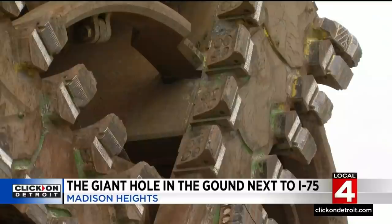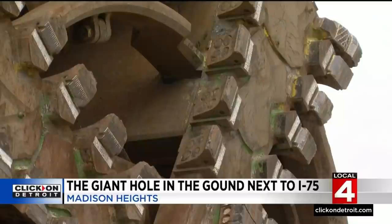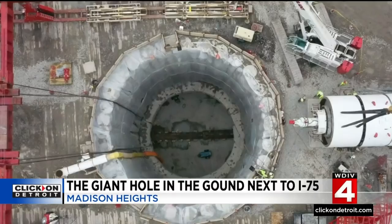Workers from MDOT have been out here ever since — digging, removing that old boring machine and getting the new one ready, dropping down equipment and people. We are getting back on track. Talking of tracks down at the bottom, there's an underground railroad to try and stop future flooding.